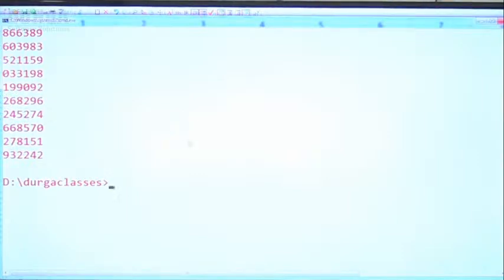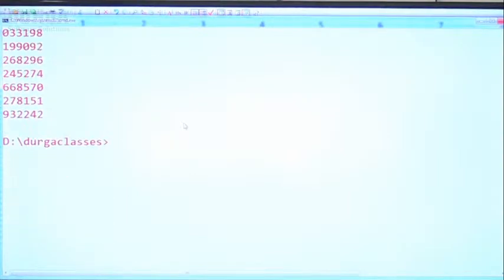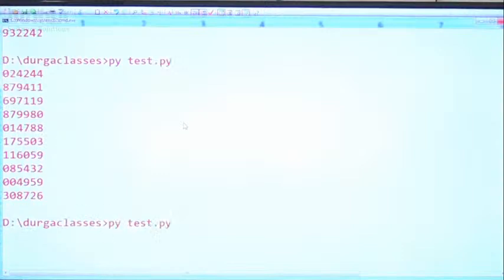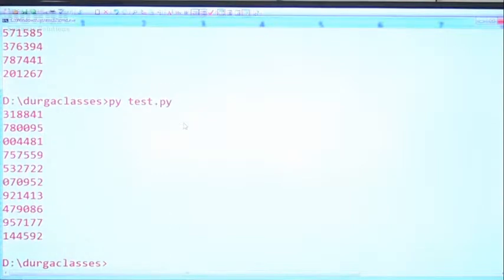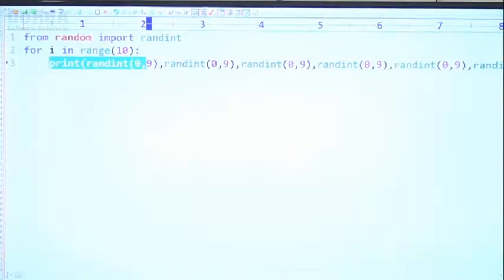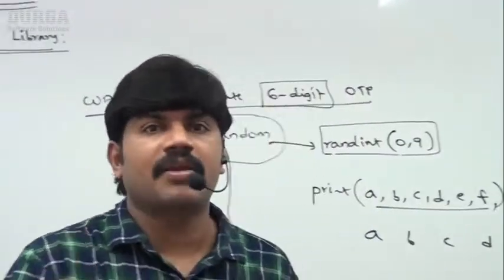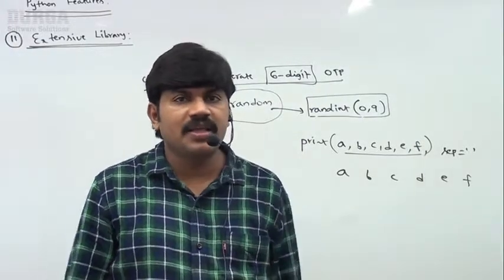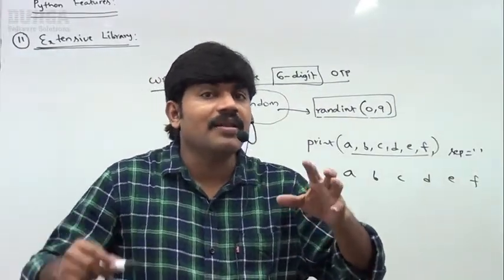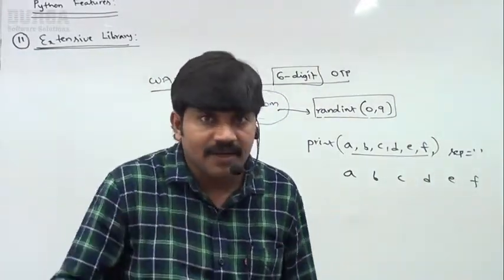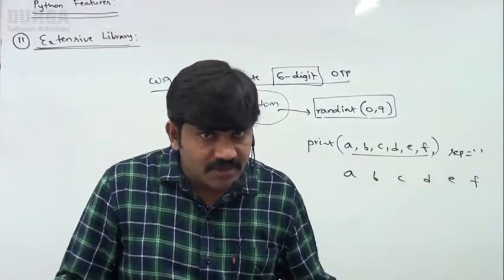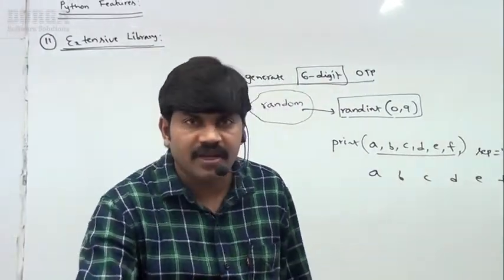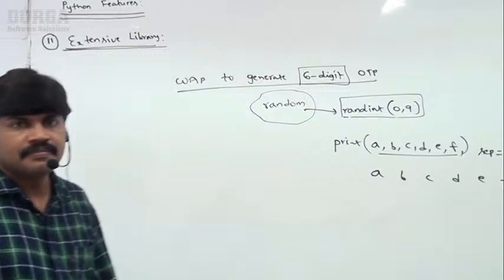No 2 OTPs are the same. Can you please observe that? Okay, now let me execute again. This is that simple. So even big lengthy requirements and complex requirements, because of library support, we can write very easily with the Python batteries, the Python libraries. Clear for all of you, right? These are various important features related to Python.